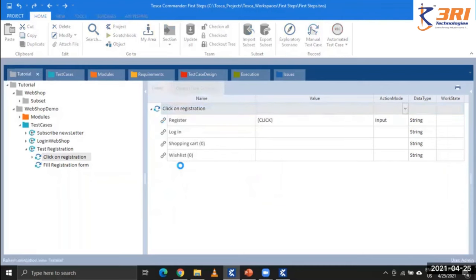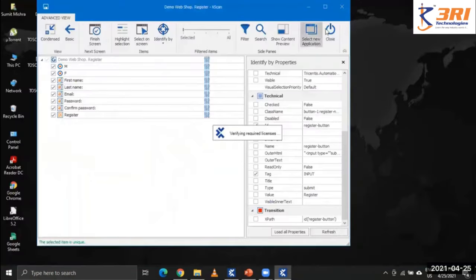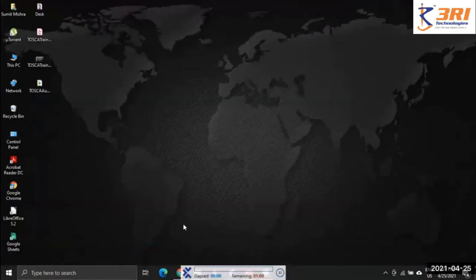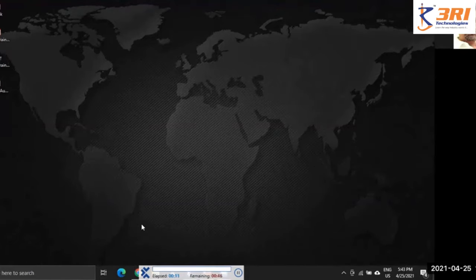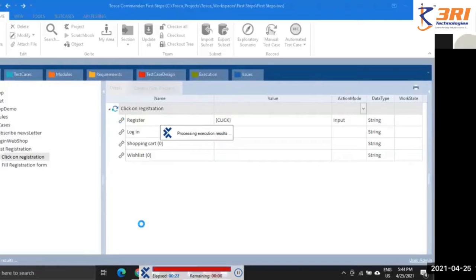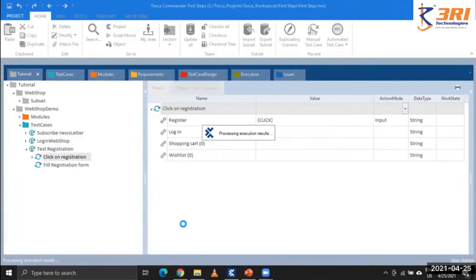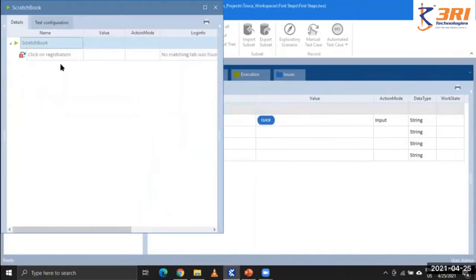If you run in Scratchbook, yeah, this will give you the logs like this.